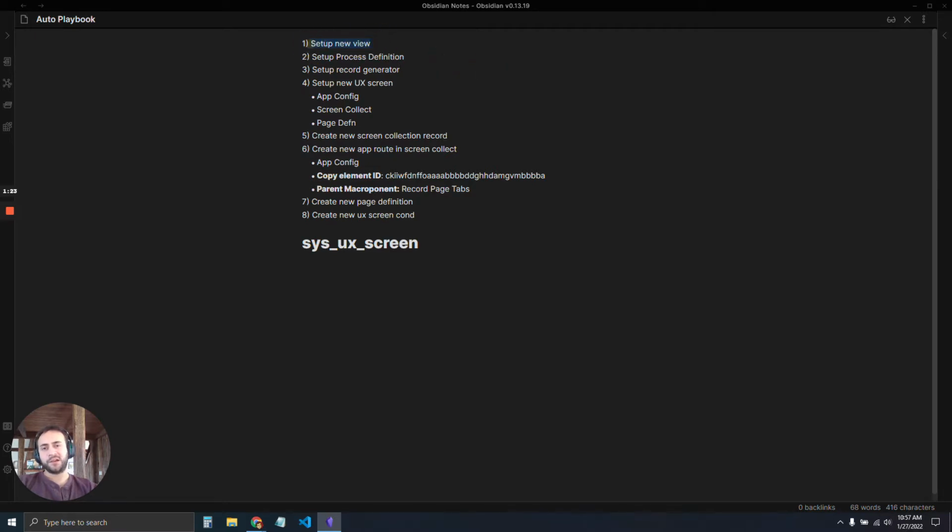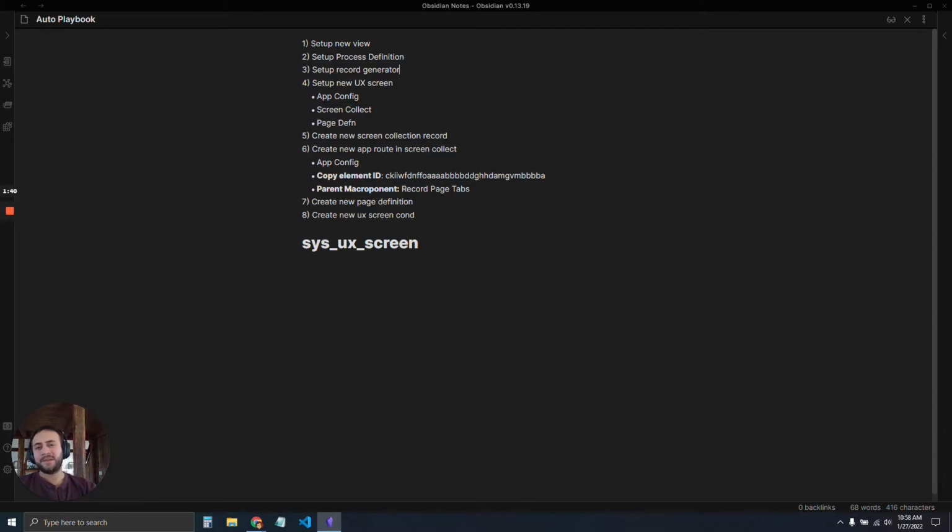So in your custom app on your custom table, you want to set up a new view and have fields in that view. You need to set up a new process definition, which we can set up through the process automation designer.